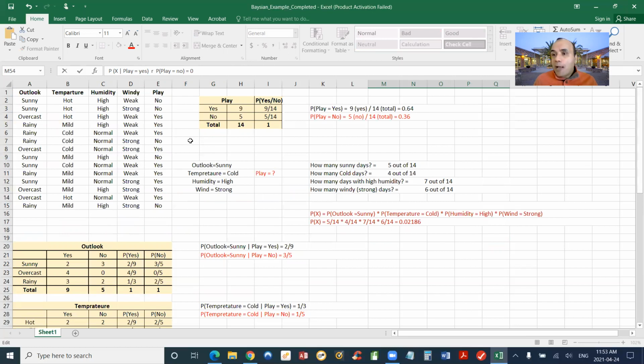Now, with that in mind, this is a simple example. We made an assumption that the attributes are independent. They are not interfering with each other. I would like you to make that assumption for now. Unless you are, as a domain expert, going to move away from a naive Bayesian technique and go back to the full Bayesian technique, where you need to actually calculate the relationships, conditional probabilities and all that, and then do the job right. But at this time, let's assume and simplify and make it a naive Bayesian approach.